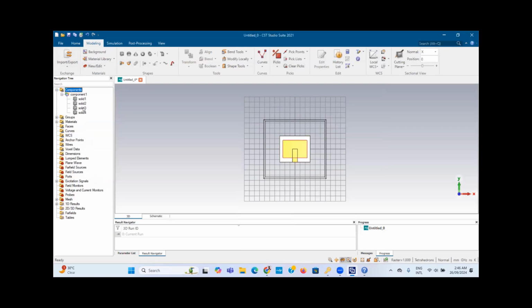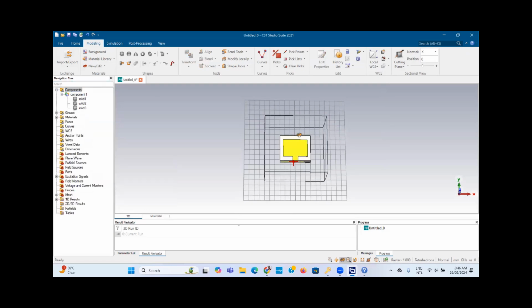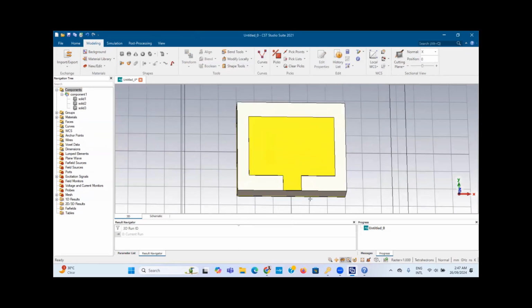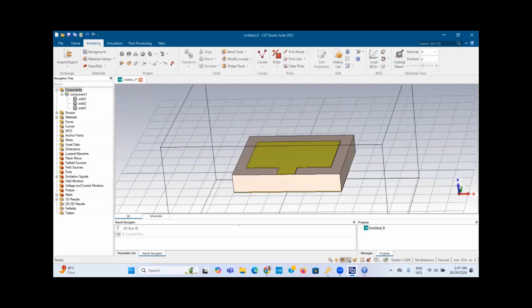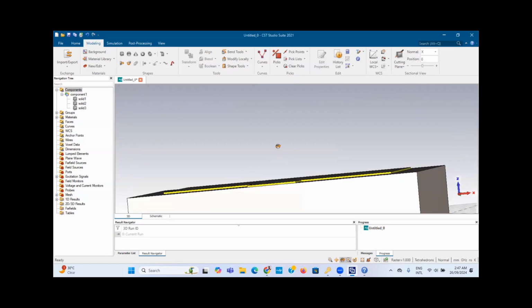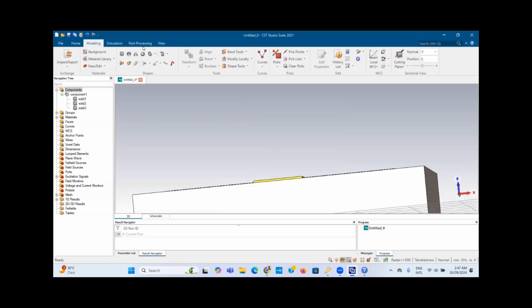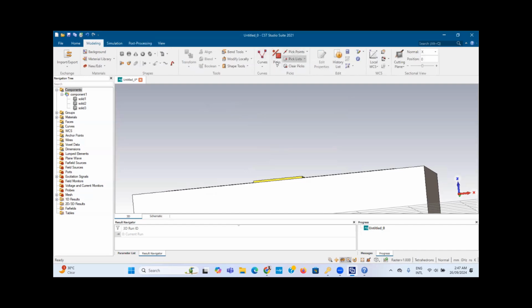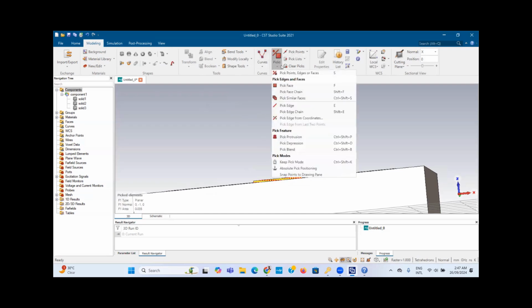Get the port here. Just press F, or you can go here to pick the face.